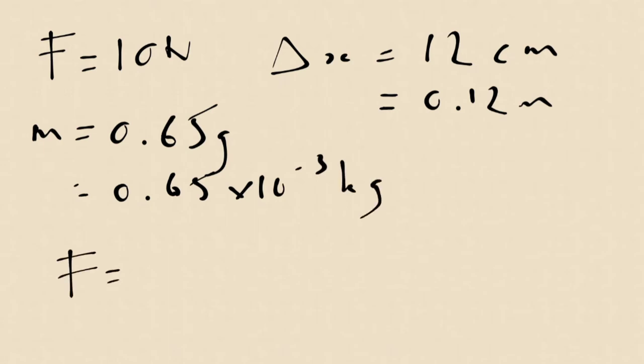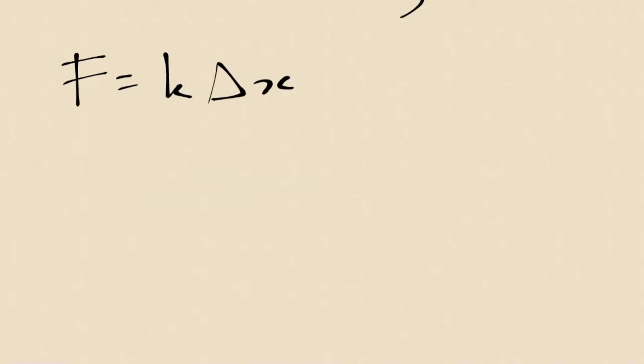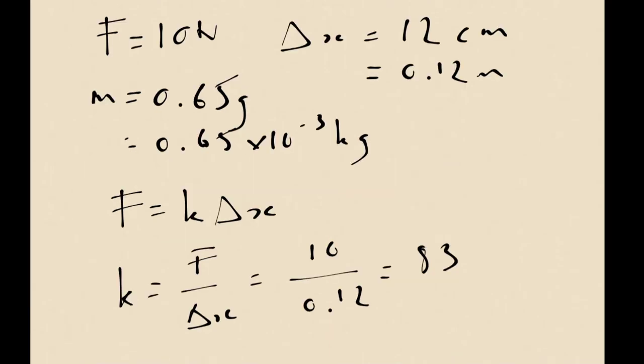The first thing to do is calculate the spring constant of my elastic band in the way it's set up using Hooke's law equation. F is K delta X, K being the spring constant. Rearrange for the spring constant, F over delta X. Plug in the numbers, 10 over 0.12, gives me 83.3 and so on, but I'll just show two significant figures. Newtons per metre. So I've got my next little step, my next little bit of data. Just write this up here ready for my next calculation. 83 Newtons per metre.